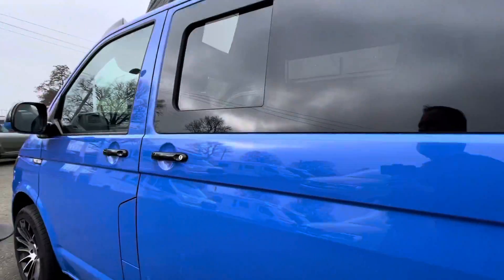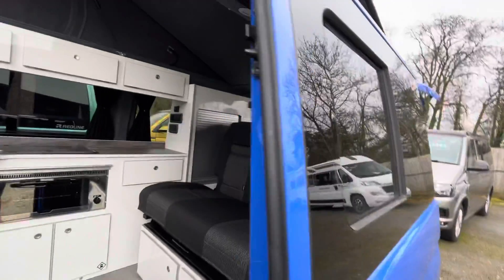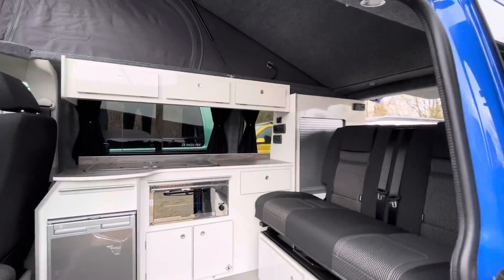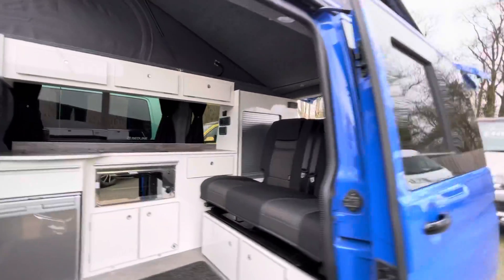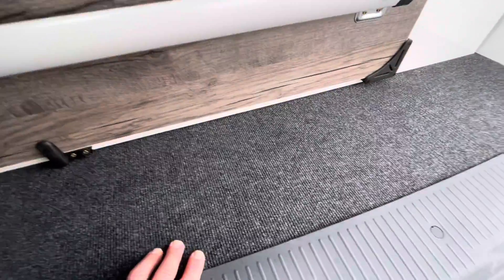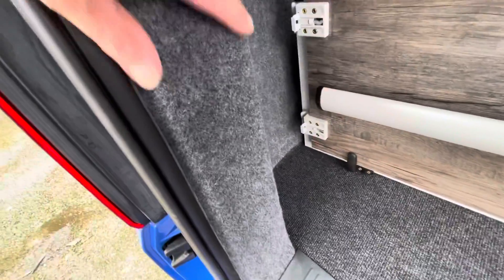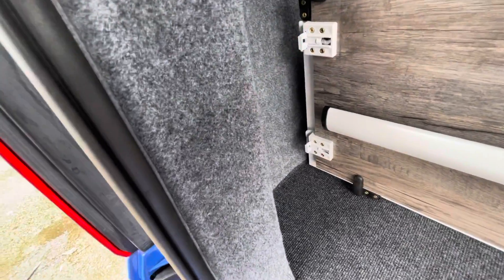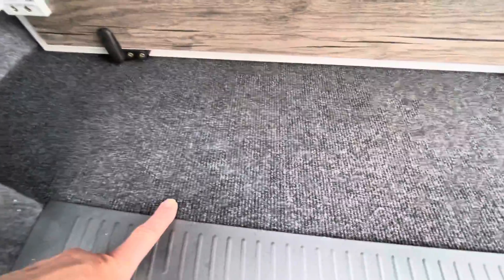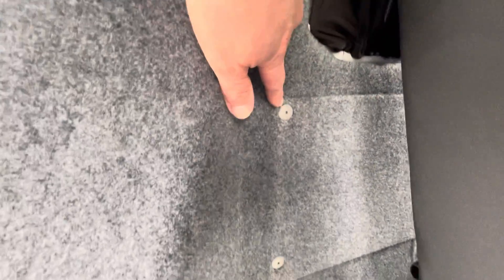So now I've shown you around the outside, I'll show you around the inside. Just worth noting as well, you've got two opening windows, one on either side — a lot of camper vans only have one. Also, at the back you've got proper carpet fitted. A lot of these, we see them with shaggy side wall carpet where they just change the colour and put that on the bottom. But this is proper carpet and the side wall is a good quality. They also use automotive quality fixings to attach the panels.